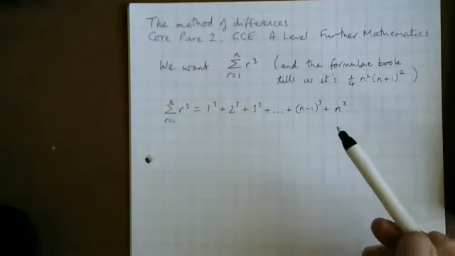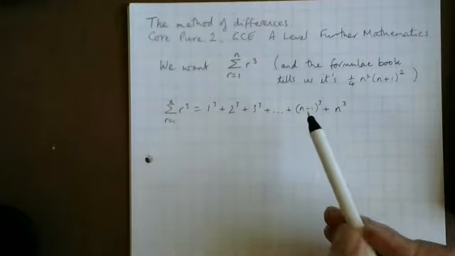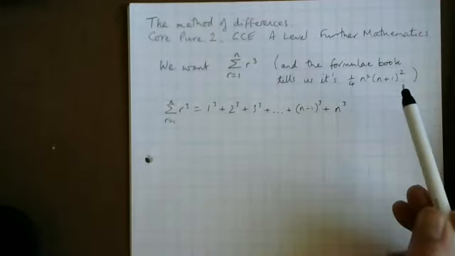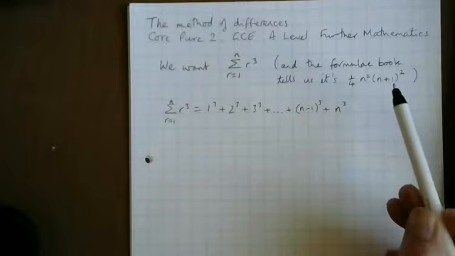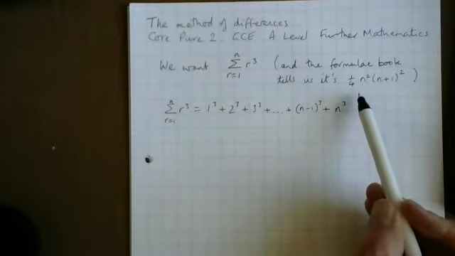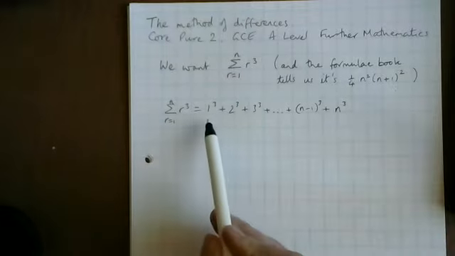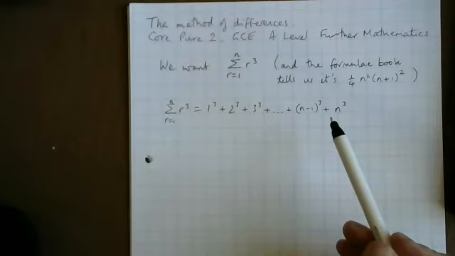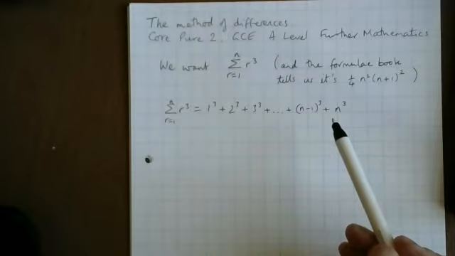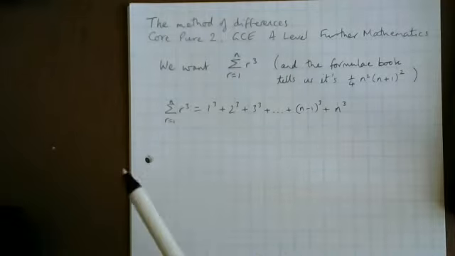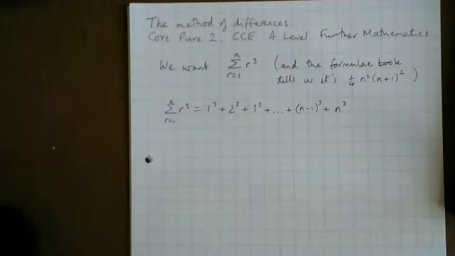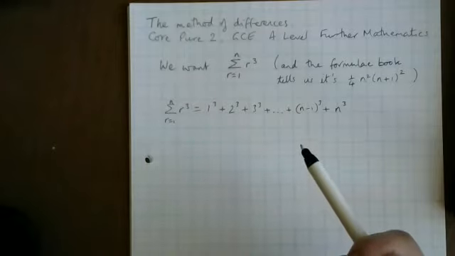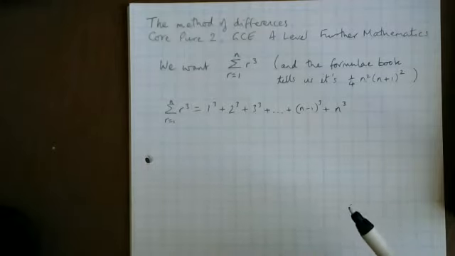Now I hope you'll agree it's not at all obvious how I'm going to get from that to that. Yeah, nice succinct statement about what the sum is. How does this get to that? The answer is it doesn't get there very easily. The method of differences is a trick that allows us to get there. And it relies upon, first of all, being able to express this sum of r cubed as something that involves one term minus another term. Let's explain that a bit further.